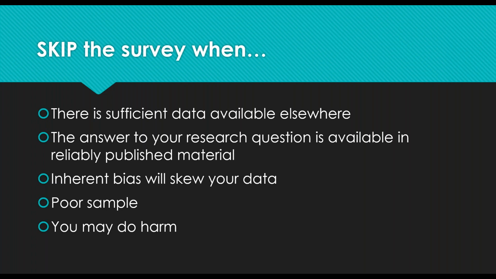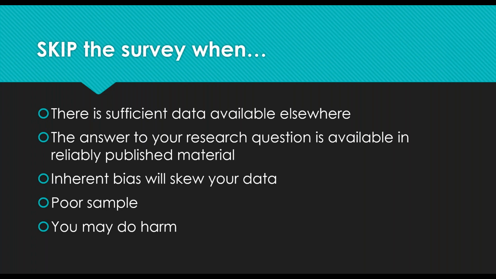The answer to your research question is available and already reliably published material. Don't research something that you already can find the answer to. When I say there's sufficient data available elsewhere, we already talked about that a little: don't ask the question you already know the answer to. We were discussing that today on a project we have going at the state library. We were talking about doing a survey. We're like, but we already know the answer to this question, so we shouldn't bother.